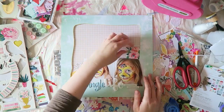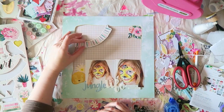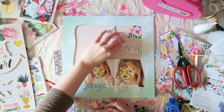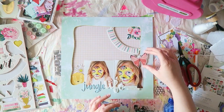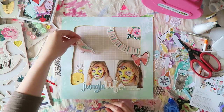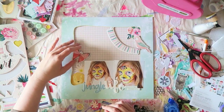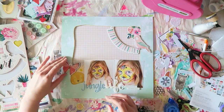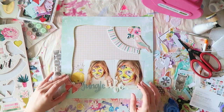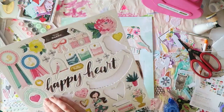Because I have all the foam around, I need to trim those pieces just a little bit so that they fit. And I'm using those Tim Holtz scissors. They're super strong and they cut through chipboard without a problem. So, trying to find a good place, and at this point I already wanted to use the chipboard pieces, but I wasn't really sure how I'm going to fit them.